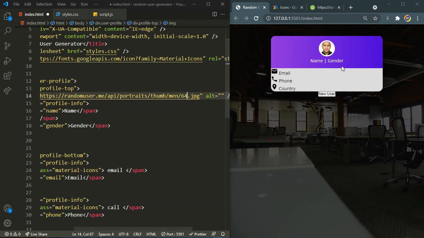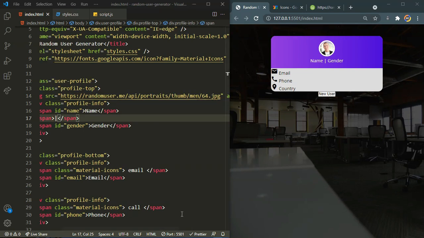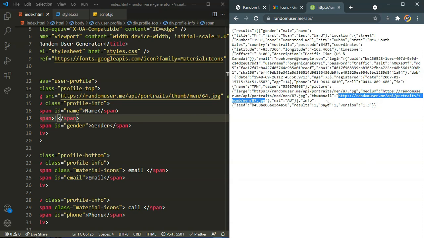I think all of these images are actually small. Okay, there we have it. 64.jpg, that is also coming small, guys. Why is this happening to me? Okay, actually I think I should be using the smaller version, here we go, we are actually using the smallest version, guys.